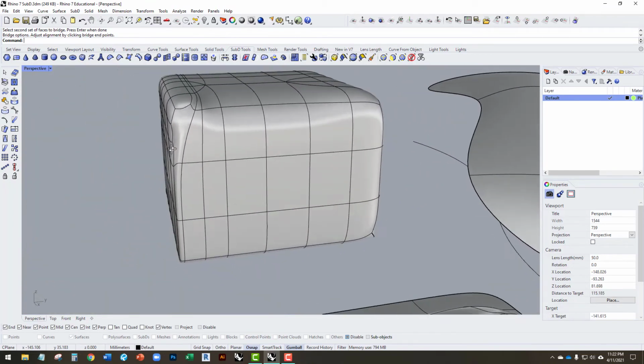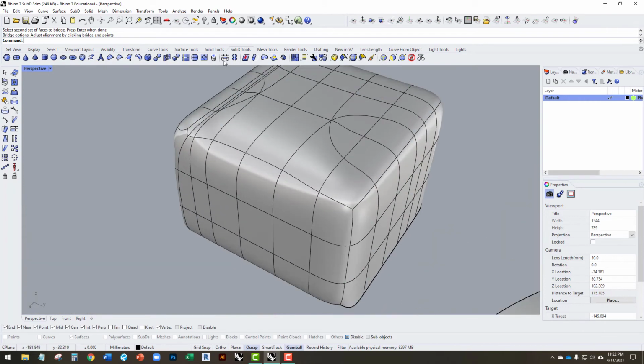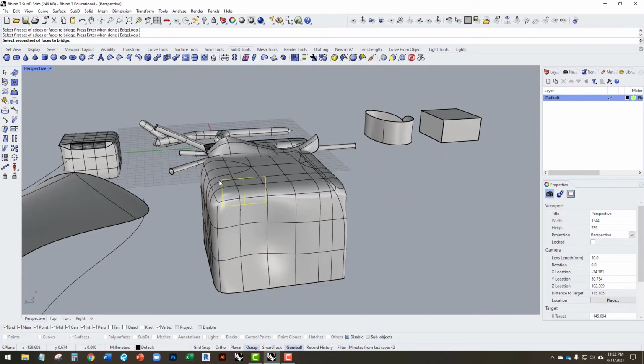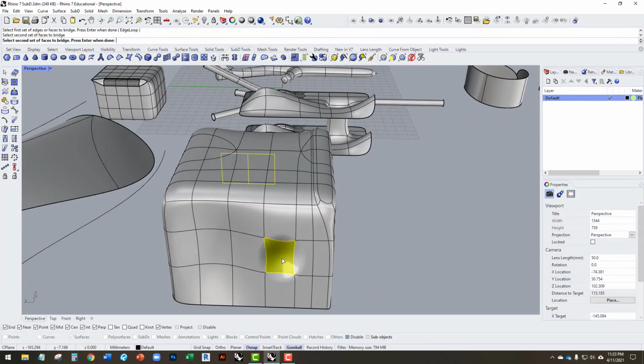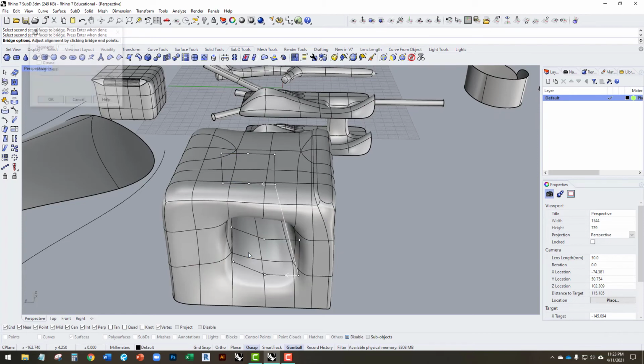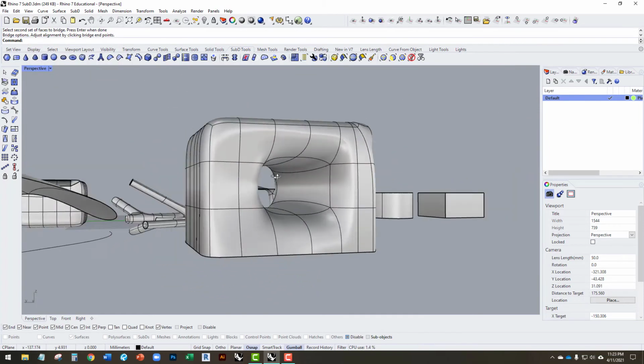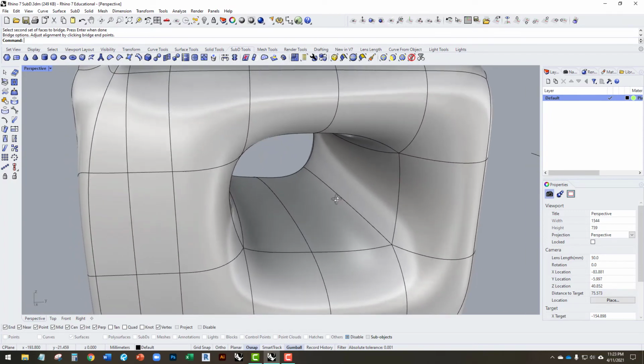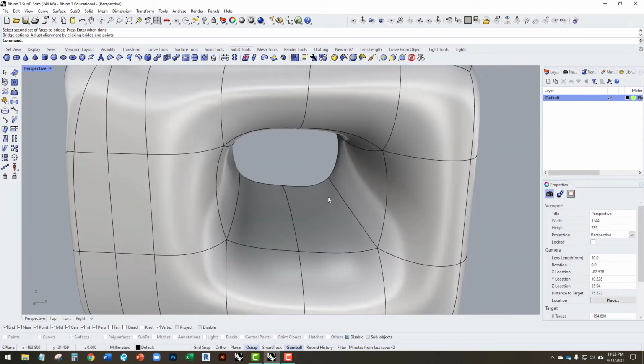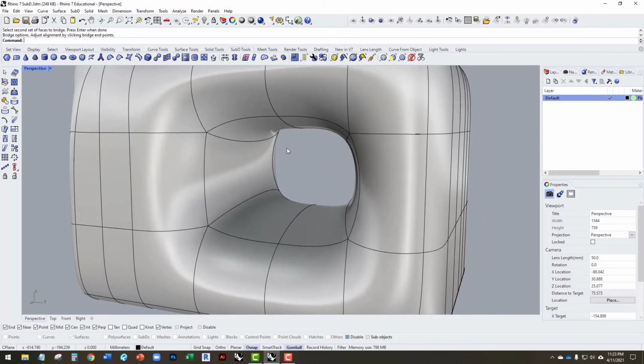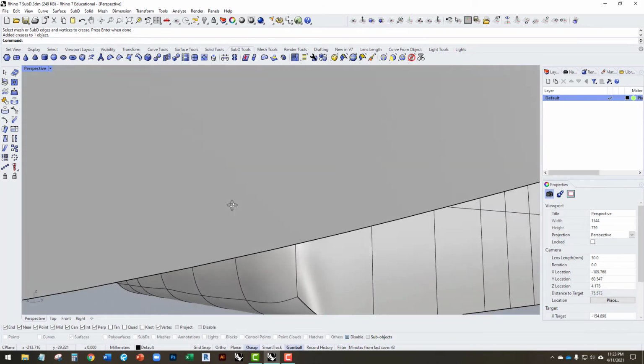So this can also be seen in our primitive over here. We can hit bridge. It's going to ask for the first set, so I'm going to use 2 in this case. Hit enter. I'm going to try to be as consistent as I can. Let's say we want to move it over though. Let's move it over to here. Click on those 2 and hit enter and enter. So now we have a bridge going through that. So again, this is a very smoothed interpretation of that bridge. So again, we can always add creases to this. We can add precision to it. Again, I can click all the way around and add creases as needed.